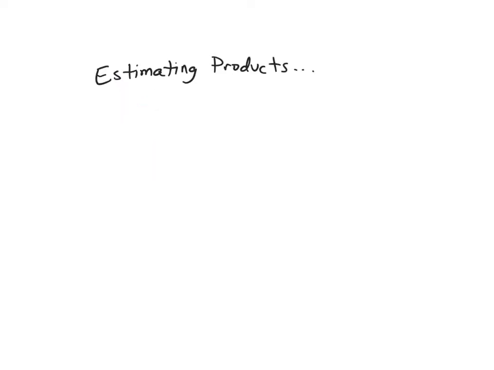The last idea we need to talk about in this section is estimating products. So let's say that you are given 3 1/8 times 5 5/6. I want to give an estimated answer to that. So much of what we do in real life is estimating. In order to do that, I'm just going to take a look at those two mixed numbers and round them off to the nearest whole number.